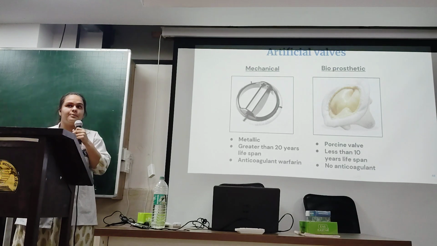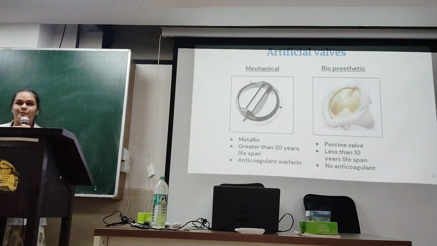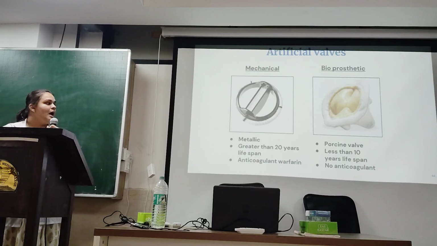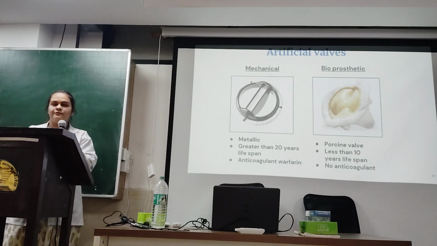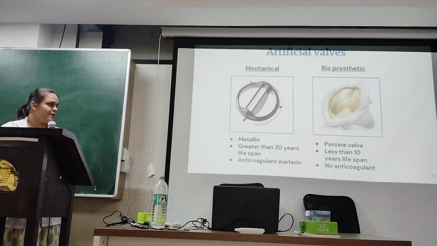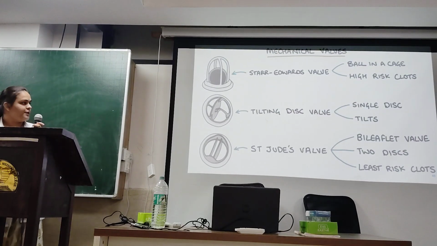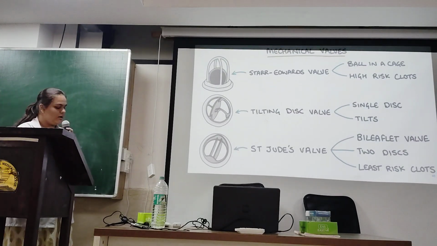Mechanical valves, on the other hand, once inserted, have a lifespan of 20 to 30 years, so the person may not require resurgery, but the requirement is that you have to take anticoagulants for the rest of your life, that is warfarin. Next, mechanical valves are of three types, the first being the Starr-Edwards valve.